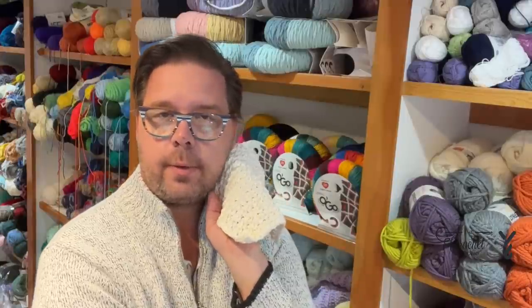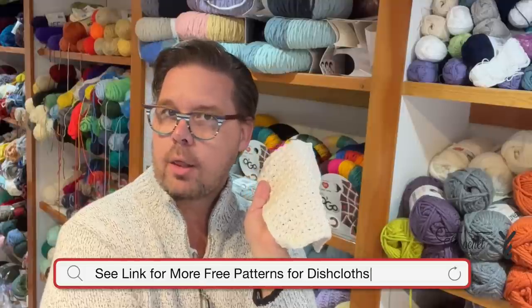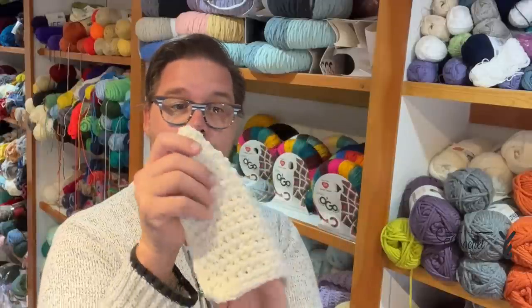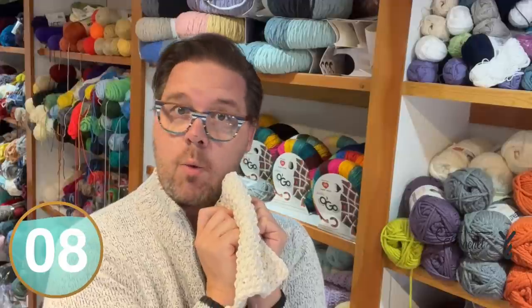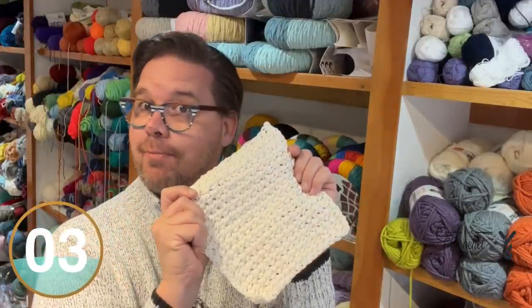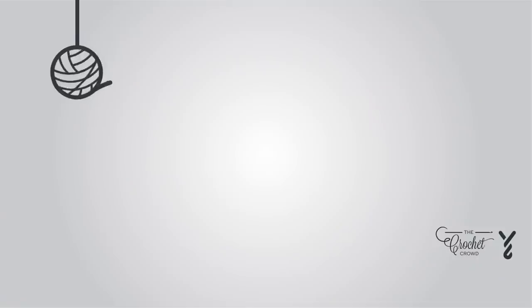I was sitting there dreaming about Tunisian, and I thought, where else can I stick my hook? Can I stick my hook there? Oh, I can. Let's see what texture will come out. And today we're going to work on a little dishcloth like this that has amazing texture. And it's just because I stuck my hook where I wanted to. And I made it into a fun little repeat pattern, just like so. So let's go down to my studio and I'll show you where to stick your hook.